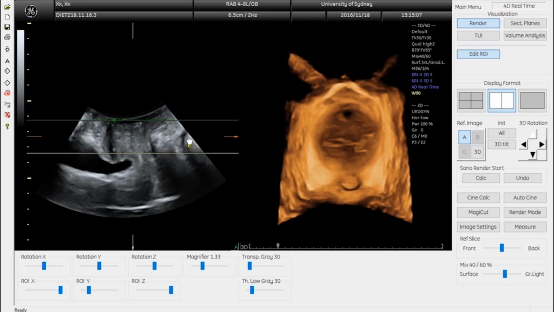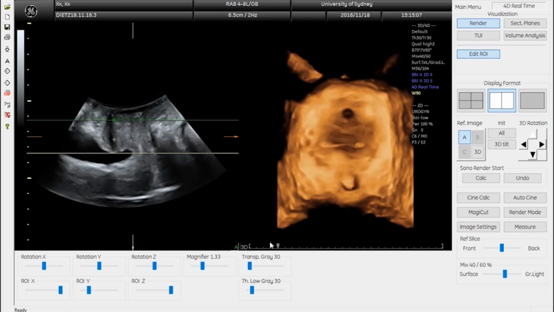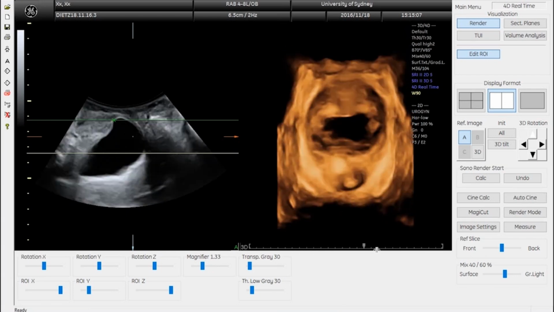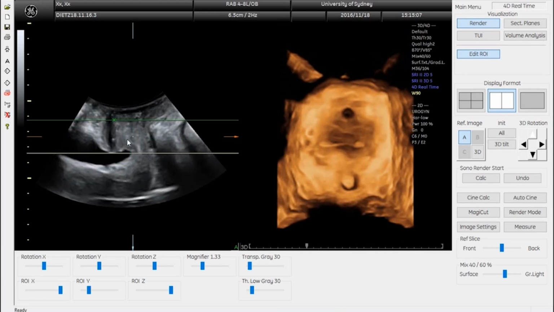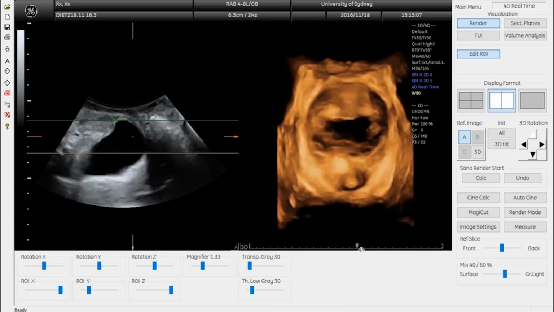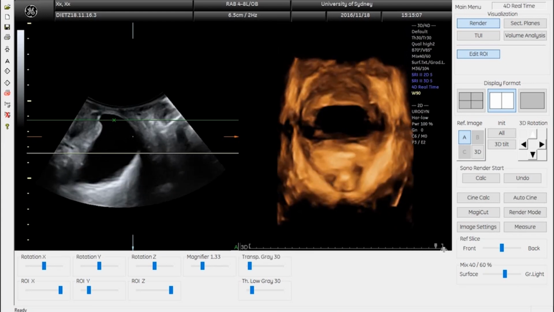on the outside. We're going to get her to perform a Valsalva maneuver, for which I use the timeline here at the bottom, and you can see that there's quite a bit of descent, in particular of the front wall of the vagina, which is happening here. The urethra is rotating quite a lot, so the urethra rotates through about 120 degrees.